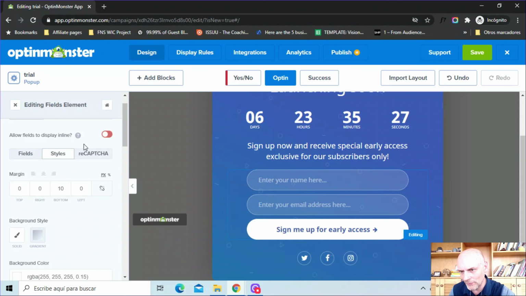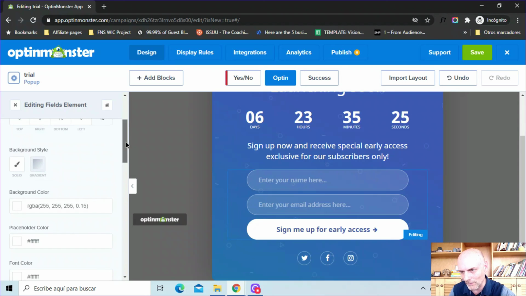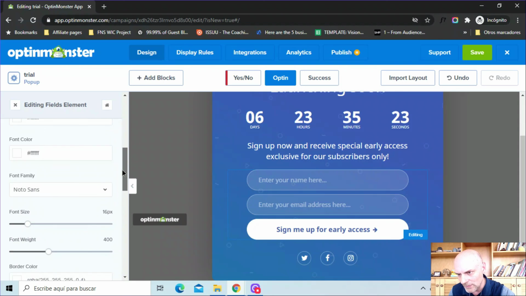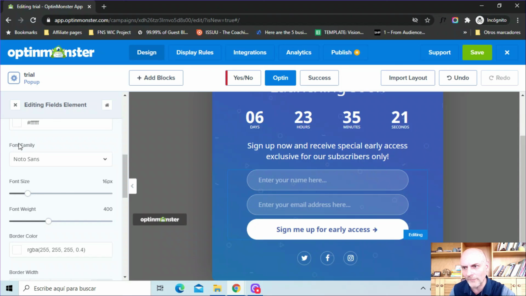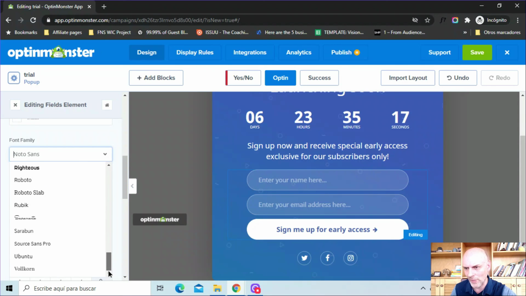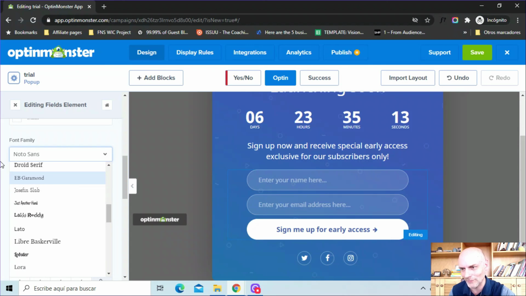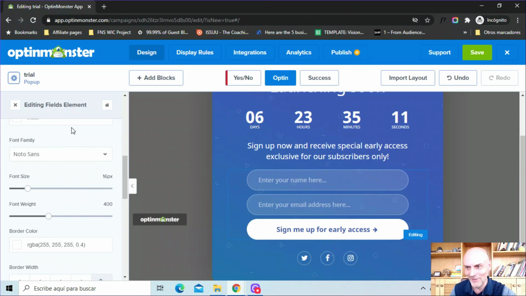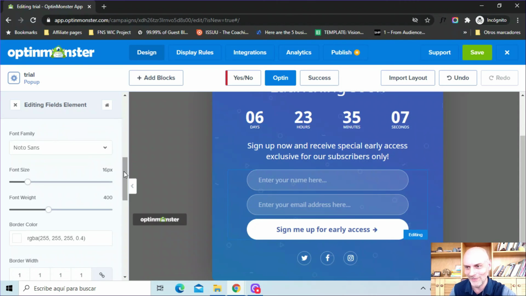For styles, again, this is going to be things like margin, background color, font family. Oh, by the way, font family, I want to mention that real quick. They don't have the full range of Google fonts. They do have a lot of the more popular ones, but they don't have the full range. But that's okay. Most of those nobody uses anyway. There's like 30 or 40 that everybody chooses among, and the rest don't get used at all.